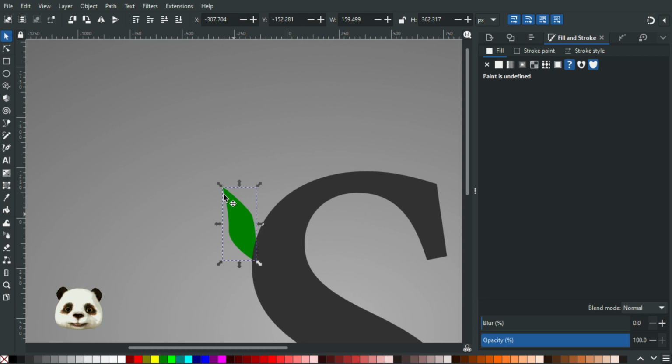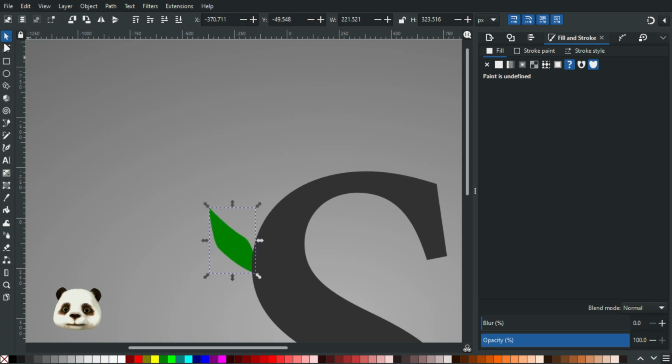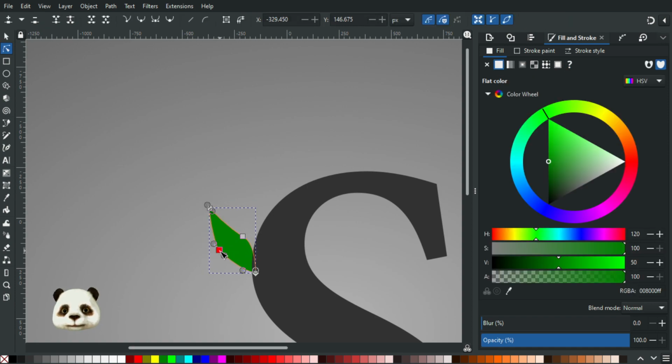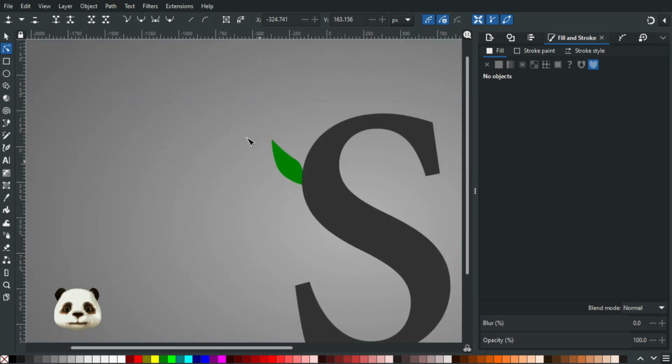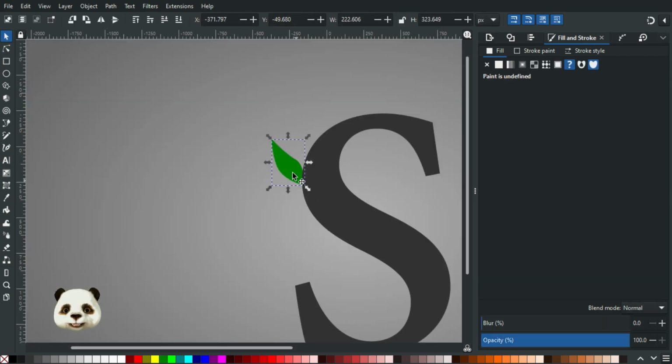So, well, maybe I should just... yeah, this looks a bit better. I don't know. Maybe we need to make it... Excuse me. Okay, yeah, that kind of looks okay-ish.